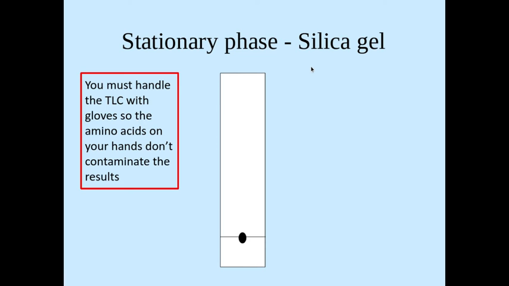This phase is called the stationary phase because nothing's moving and what we use here is silica gel. Although gel implies that it might be more of a liquid solution, actually the liquid is dried onto these pieces of plastic, which is why it's still called silica gel even though it's dried silica gel.